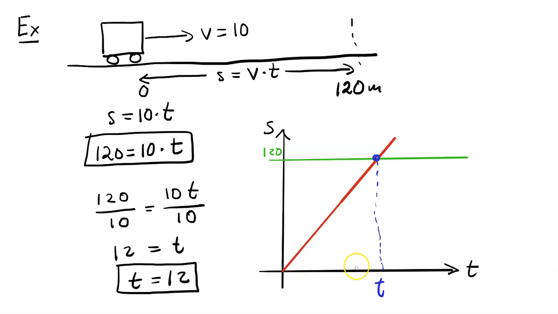So in this case, I just have to read off from my figure. If I have drawn these lines carefully, then I will have 1, 2, 3, and then I actually see that here I will have 12. So I can just read off. I find the point where they cross, and then I go down here. Then I can just read off my graph that the cross happens after 12 seconds. So I know that the solution to this equation is 12. And that I found by solving it graphically.